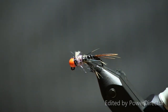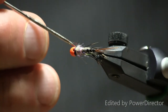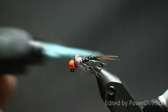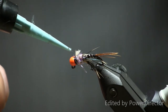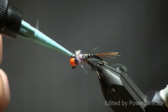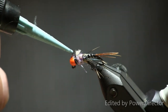So right now there's a little divot here still that occurs from the slotted head. And I just like to take a little bit of that UV rosin. Again, you can use clear. I happen to have a little bit of black. And I'm just going to fill in that little hole with this black rosin. Got a lot of bubbles. There we go.